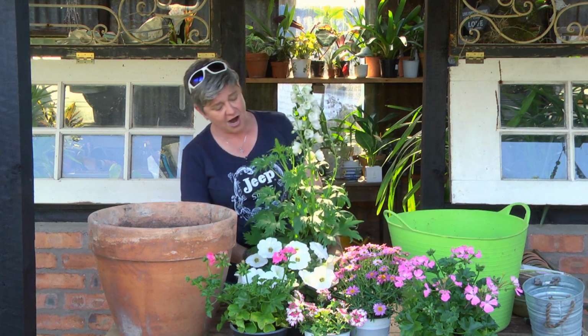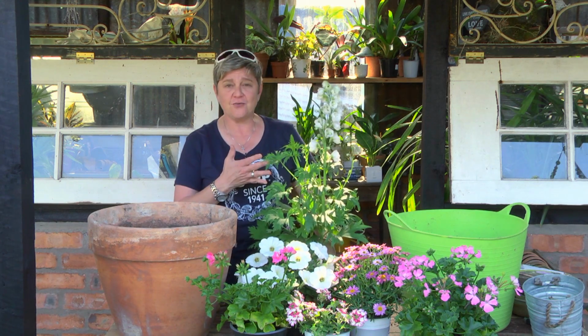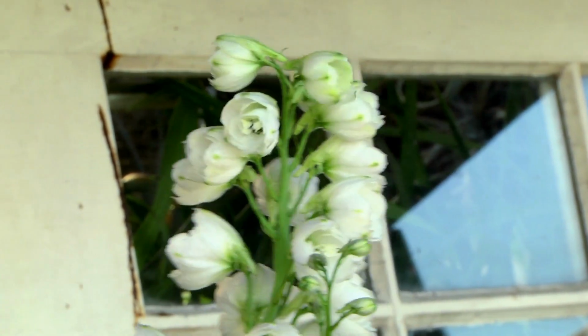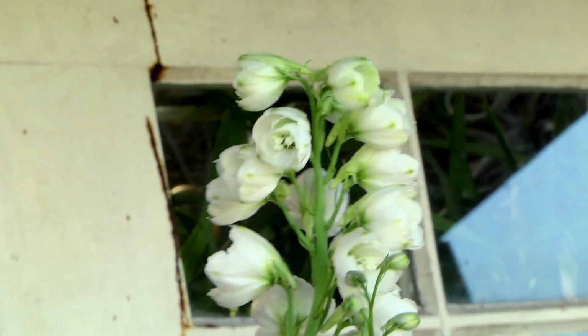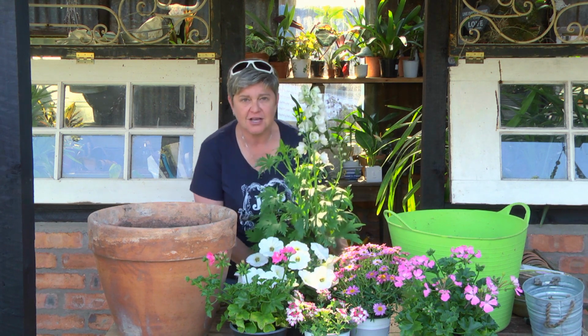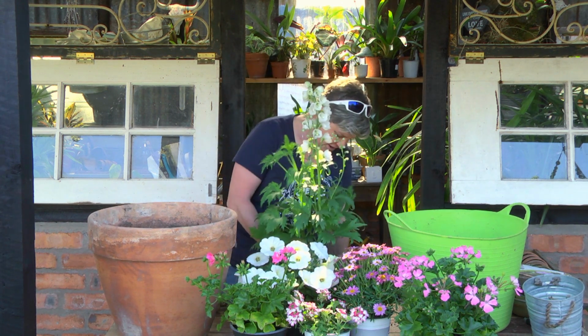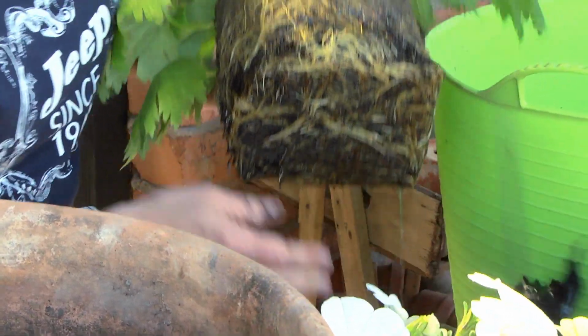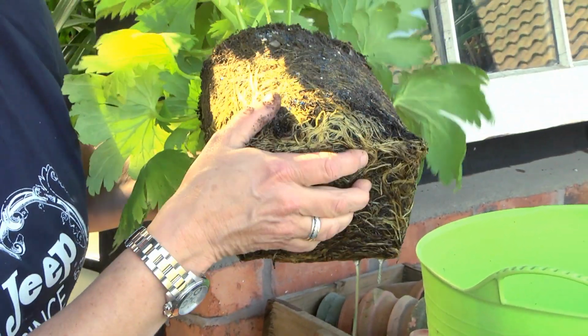Now I've got this beautiful delphinium here. I mean, wowee. These guys flower in winter, go right through into spring, and will go on in your garden for a good few years. So I want to get this little baby into the pot, and he's going to go right in the middle to give me that height that I'm looking for. Oh man, you can just see it, yummy. So happy, all those good feeding roots.